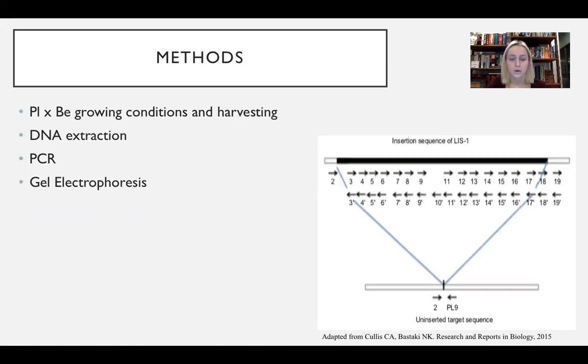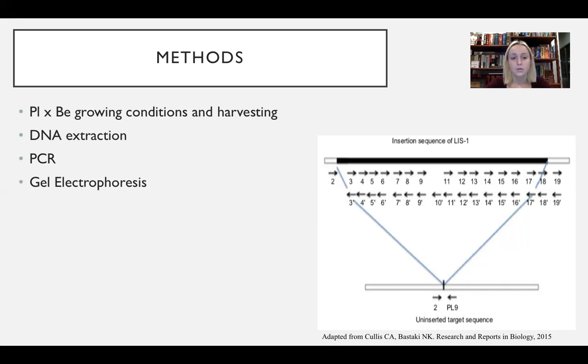In our methods, strains of PL and Bethune were grown up in non-inducing conditions, and then they were crossed. This cross, the F1 generation, was also grown up in non-inducing conditions. The progeny of one of these crosses, we call family 35, was grown up in inducing conditions. And we studied this family. There were about 51 samples to see whether or not LIS1 was inserted and if genetic changes were occurring.